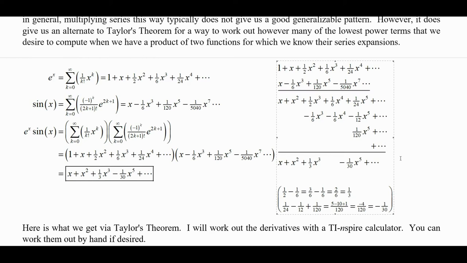So even though this goes on infinitely many times, we can multiply the first part of it out and see what the first several terms are. And so if we add these together, we get x, x^2. Here we have to get a common denominator of six, so this is 3/6 minus 1/6 is 2/6, which is 1/3 x^3. The x to the fourths cancel out, so we don't have anything there because we didn't have a constant term either. And here we have to get a common denominator of 120 for the x^5 term. So we multiply top and bottom by 5 here, so that's 5/120. Multiply top and bottom by 10 here, so 5/120 minus 10/120. 5 minus 10 is -5 plus 1 is -4 over 120, and that reduces to -1/30.